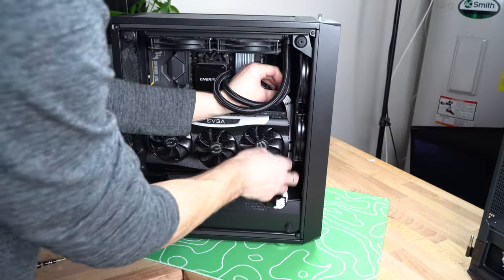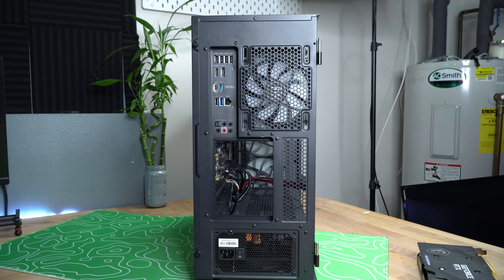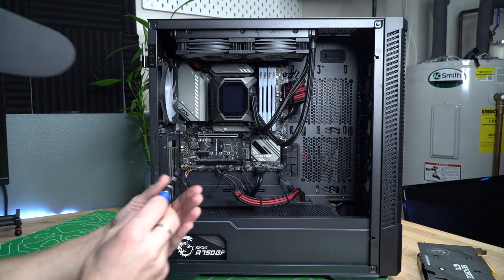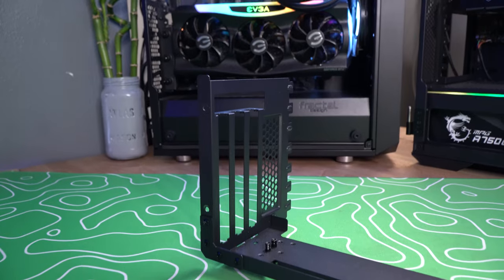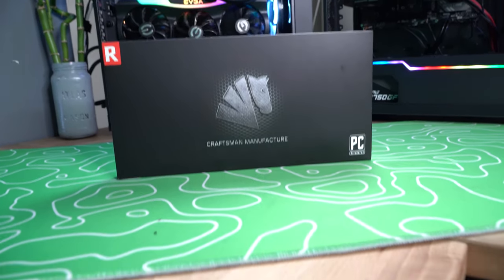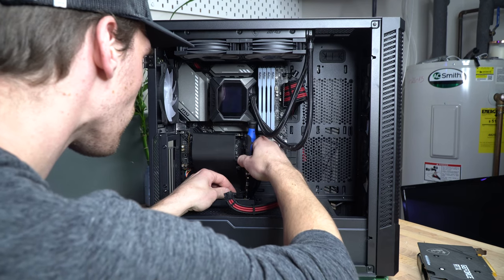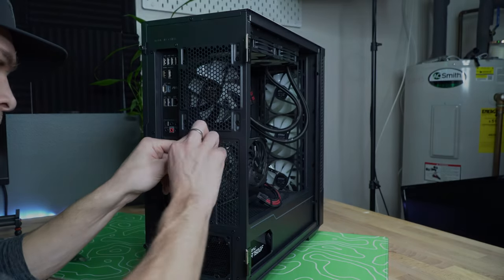With a horizontal mount, if it's a big card, you're definitely going to have to deal with GPU sag. Just plug in the two cables and you're ready to go. Switching over to the MSI Velox 100R — same thing: take off all the PCIe covers. You'll notice it's completely open, no modification needed. Take the included MSI bracket, install it, and secure it with two screws to the case. It comes with the bracket but not the cable, so we went with an Asia Horse riser cable for this build. From here the process is the same: connect the PCIe riser cable into the motherboard, route it down to the bottom of the vertical bracket, secure it with two screws into the standoffs, snap in your graphics card, screw it in on top, and you're good to go.